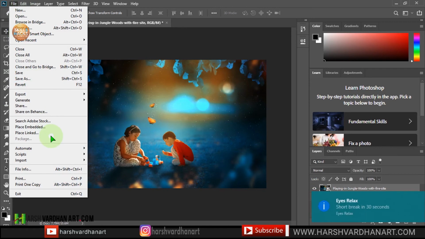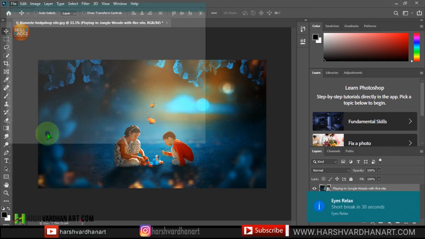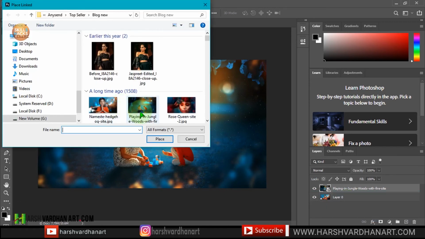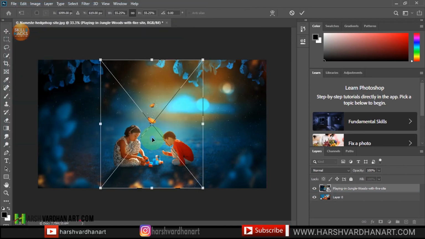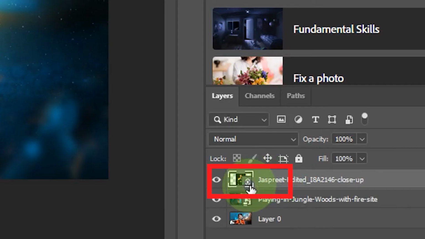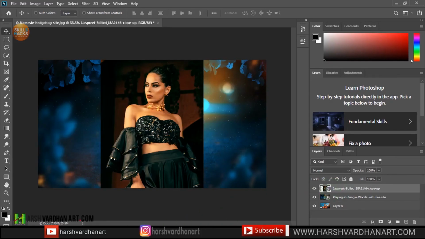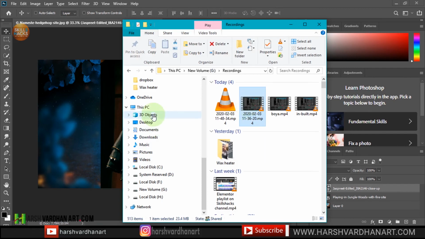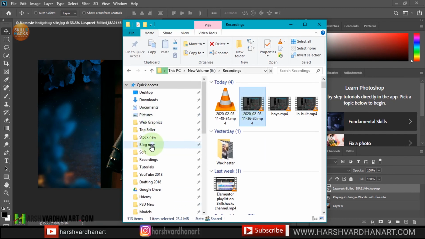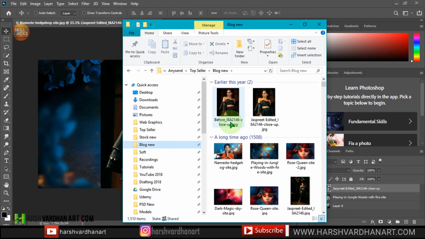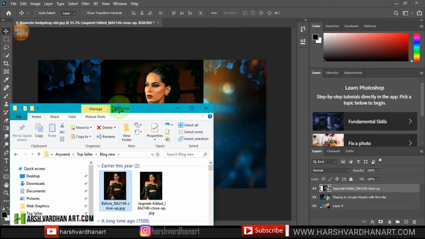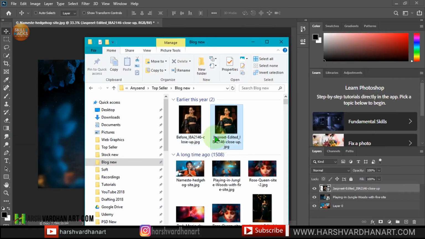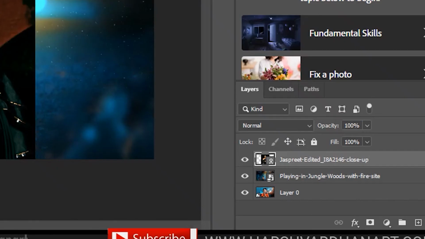And then we have Place Linked. Place Linked is basically going to create a link of this image on this document. So that means you can see there is a link icon available here. So if someone, let me just go for this one, and if I rename it, or delete it from here, you can see immediately it shows a red error.